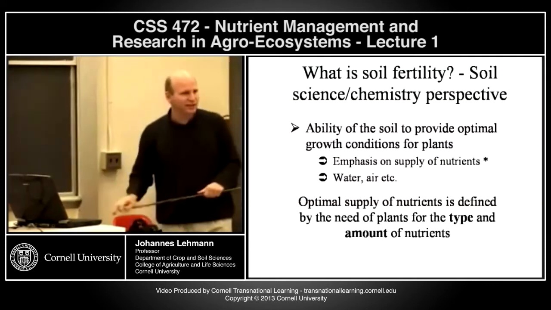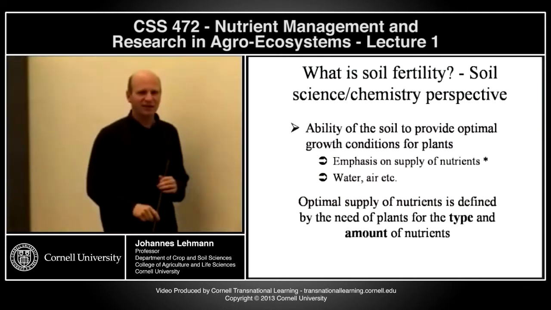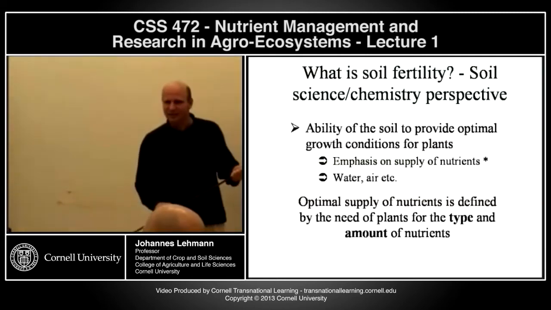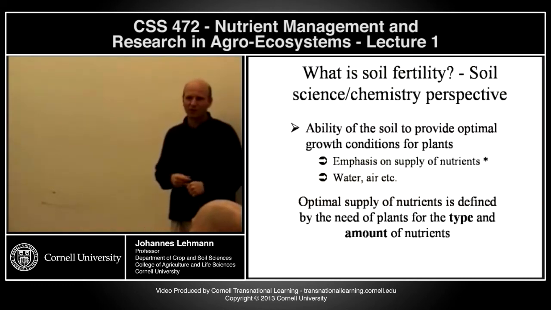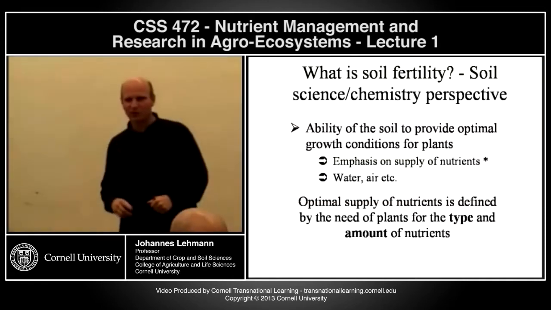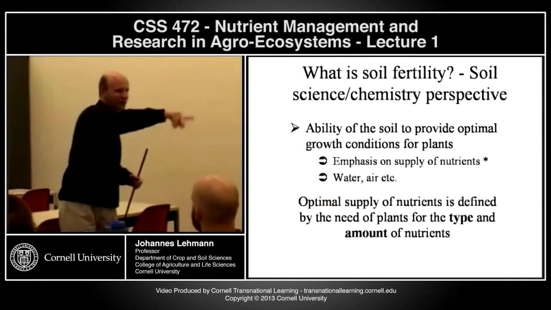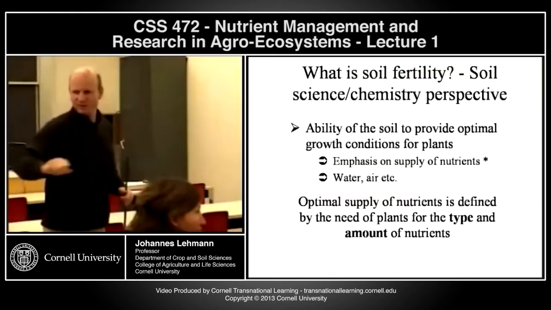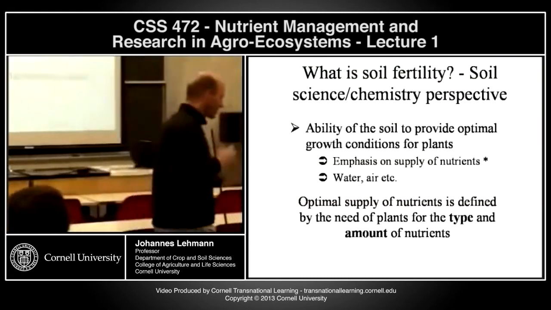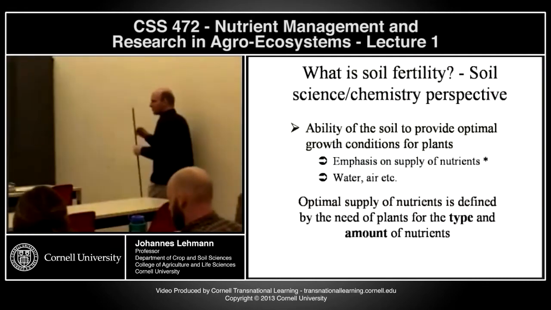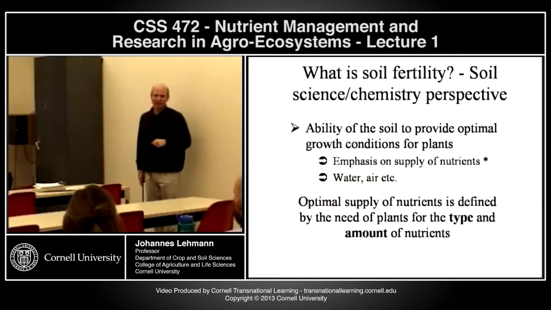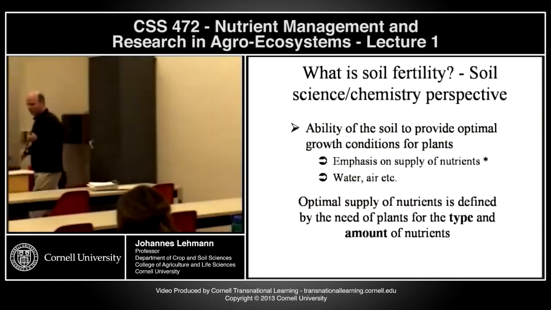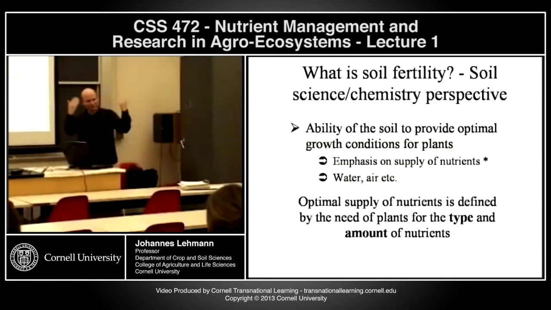And now I would like you to form groups, and we'll look at the nutrient cycles. This gives us a good start into what processes are really important for which nutrients. If I can ask you to form groups of about four, maybe the three of you and the three of you. And we can all come forward. Group one takes the nitrogen. Group two can take phosphorus. And group three can take potassium. And you're free to take a crayon and start drawing the nutrient cycles up here. Please.